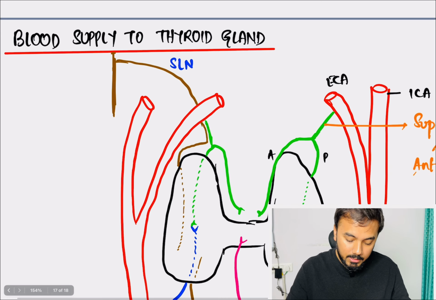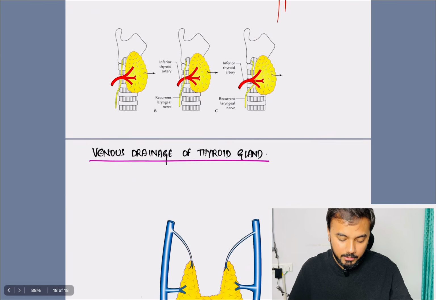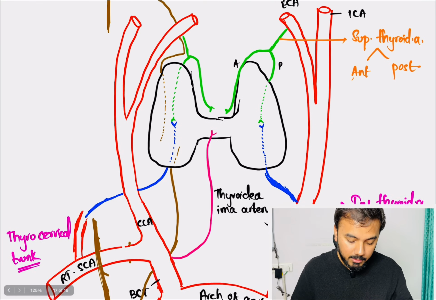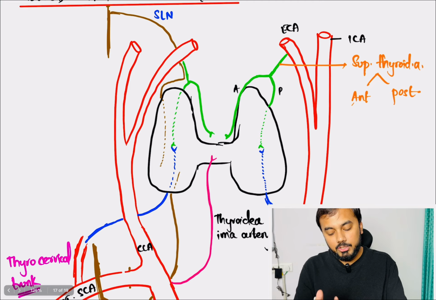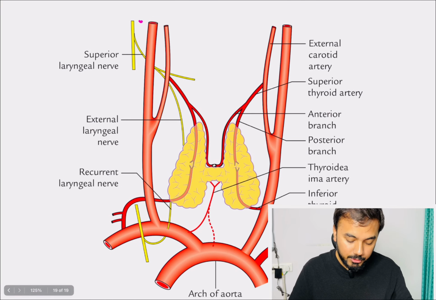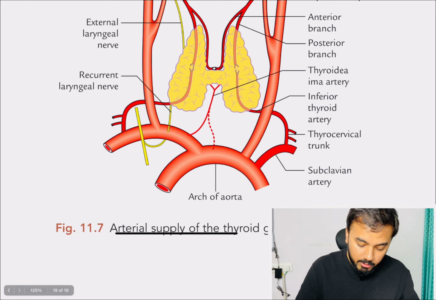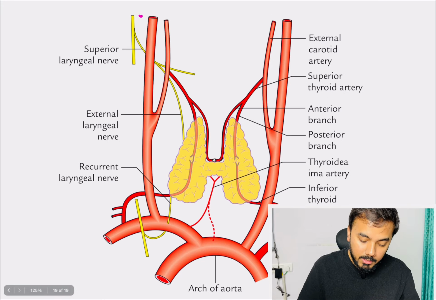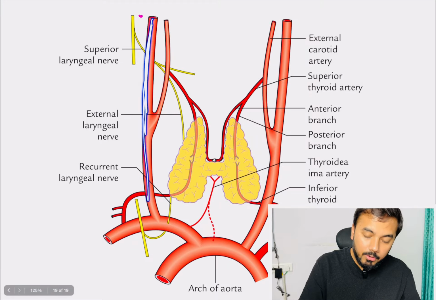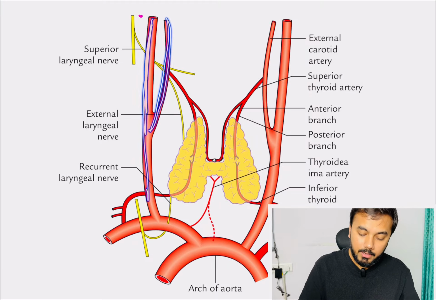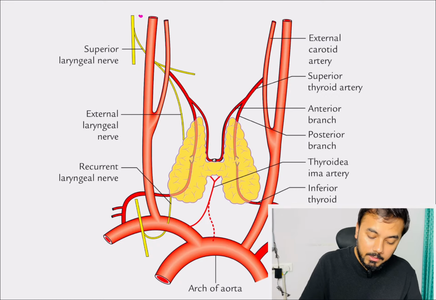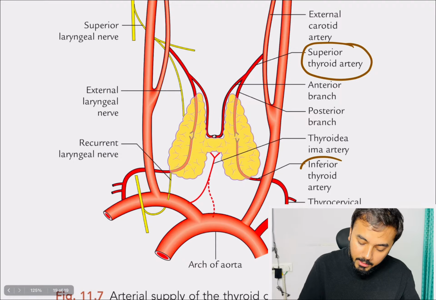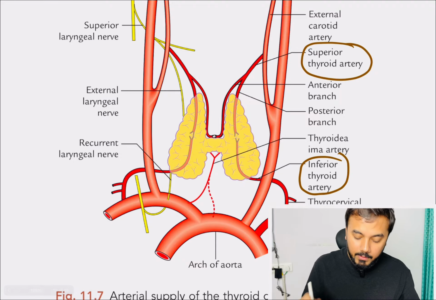Okay, you will understand this. I have not drawn the picture correctly. You will understand this if I show you this particular picture over here, because this picture is right, but the positions are not exact here, while these are the positions which are exact. So what I was discussing: arch of aorta, brachiocephalic trunk, you remember this? Here we have the internal carotid artery, and this is your external carotid artery. From the external carotid artery, what was the branch that is coming? Your superior thyroid artery. And down here we have the inferior thyroid artery coming from the thyrocervical trunk.